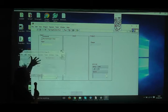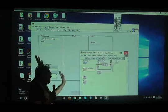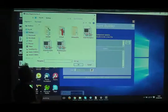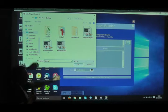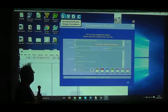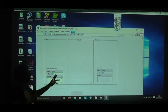So you can see it's created an action engine framework, and it's all filled in for you, and it's type def'd, and it's documented as well, because I don't like documentation, so all that documentation is done. The other thing you can do is, I've got a quick link there, just to give you a standard VI. And the same applies. You have to fill it in before it lets you do it. And there's a quick VI, so we've got two things there.